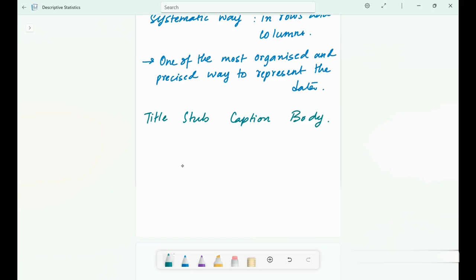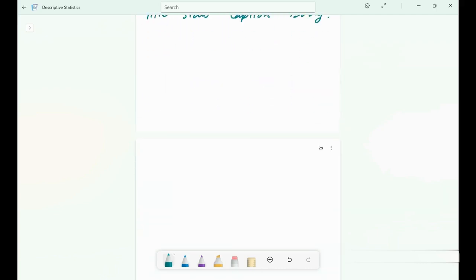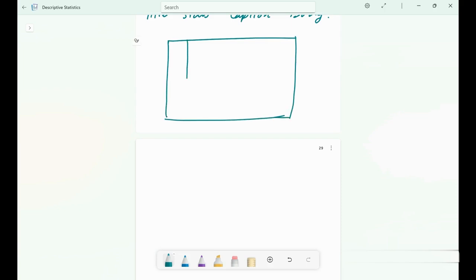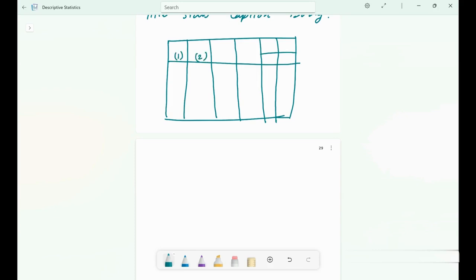See, if this is a table, let's say this is 1, 2, 3, 4, 5 and 6.